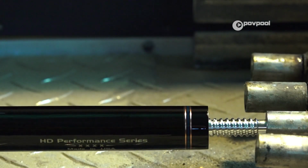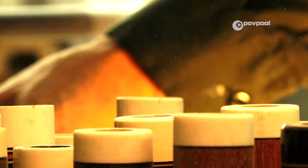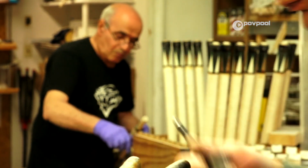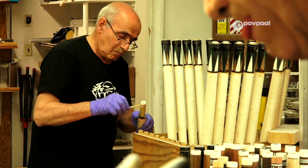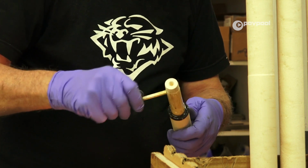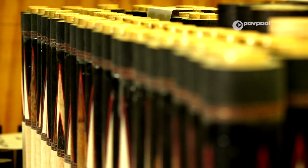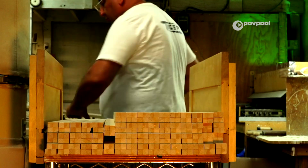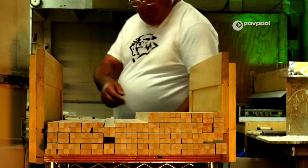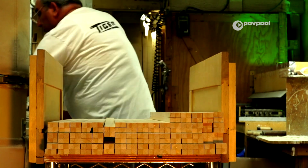Why is Tiger special, or Tiger Cue special? Why are we different from any other brand in the world today? Because we integrate technology with craftsmanship. And by saying that, every part of the Tiger Cue, whether it's external or internal, is made at Tiger. Every part is well crafted by guys who are proud of what they do. Some is done on a lathe, some will be done by hand. Every part is well put together, not by thinking how many are we going to make, but by how well we are going to make.